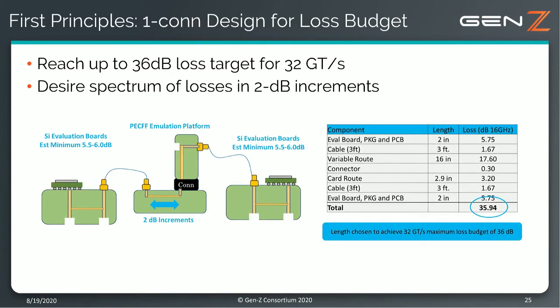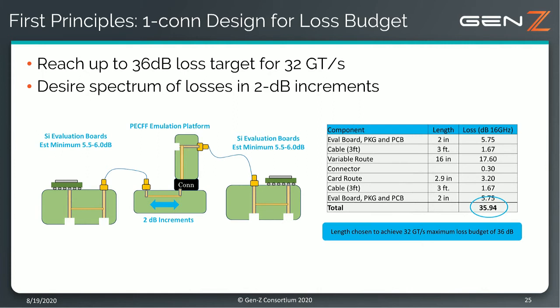So here's a couple examples. I'll just show you the three interconnect styles on the board. One was one connector interconnect, going from evaluation platform into the emulation chassis and then into another evaluation platform. We assume that maybe about 6 dB of losses for the emulation platform on each end. And then we know the losses for our RF cables. Then we look for how much loss I have left to get to 36 dB, and we increase the trace length of the emulation platform up to that mark so that we get the full specification stress.